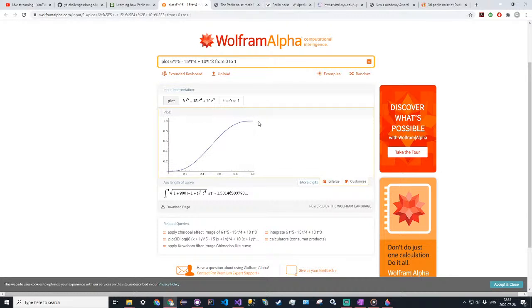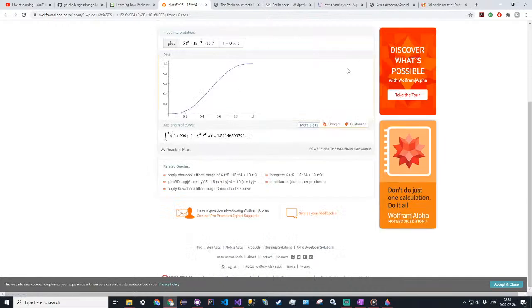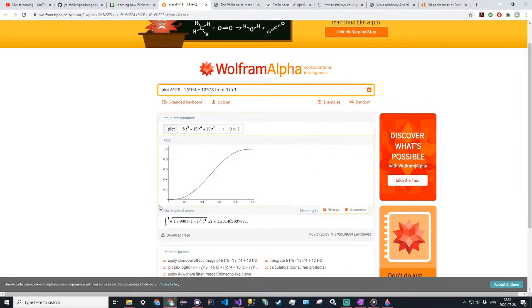But there's also some things about it having a derivative of 0 at certain points. So at integer values, it's going to have a 0 derivative. And I should actually enlarge this. Oh no, I need pro. Okay. Well, anyway.